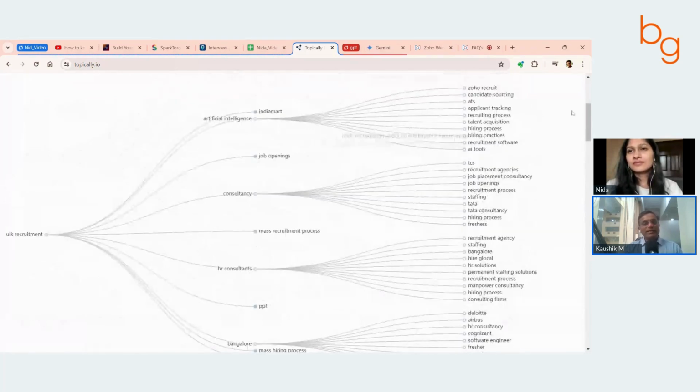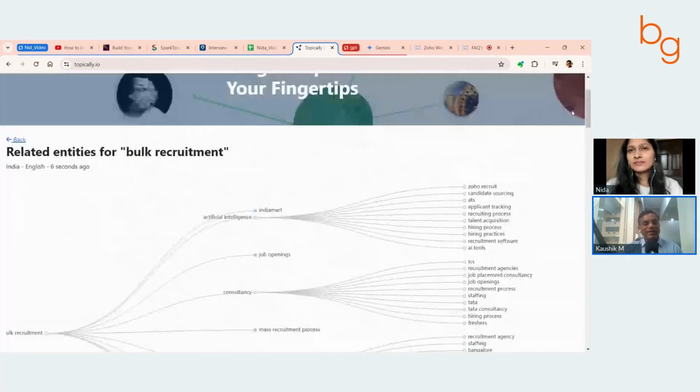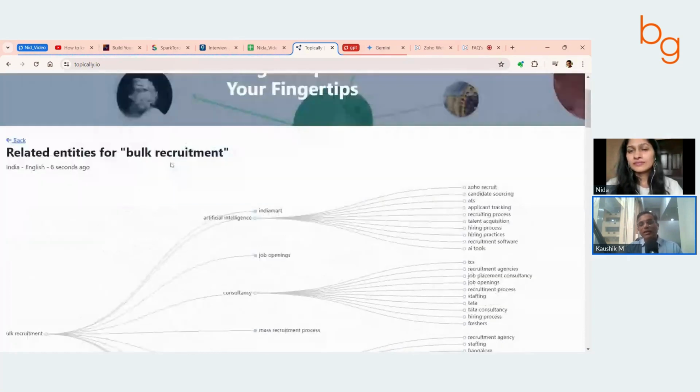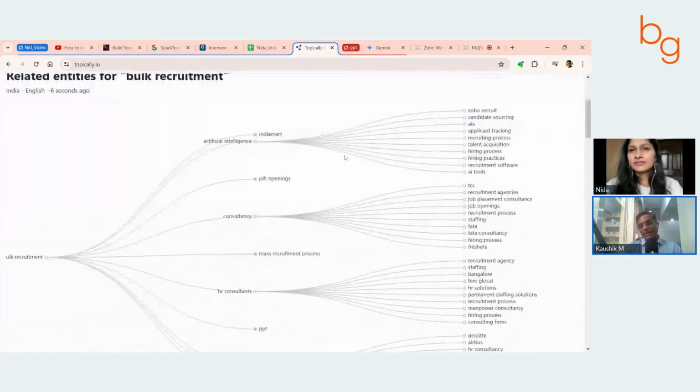This is why I like the tool, because it gives you related entities also. You can always go to Google and type bulk recruitment and see the autocomplete, but this gives you a broader bucket of topics.